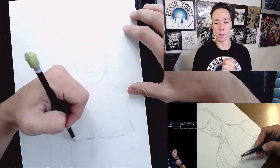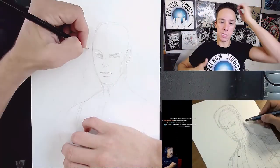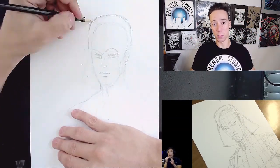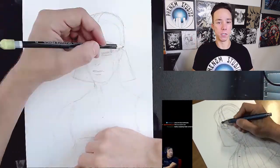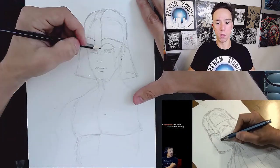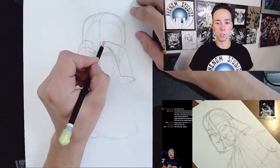Anyways, first thing I do with these drawings, per usual, I will skip to the end of Jim Lee's video and see what the finished drawing looks like so I know where it's placed on the paper. Because if I don't do that, I'm just drawing with him at the start. He has a vision, I don't. He sees where things are going to go. I've got to see what it looks like in the end so it's placed nicely — not too small or too big, not going to run off the page.